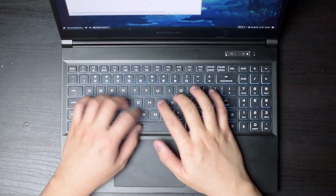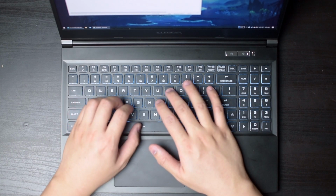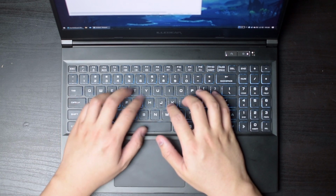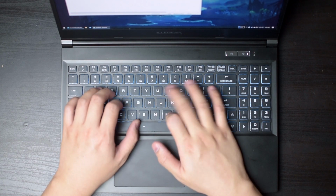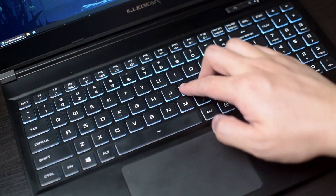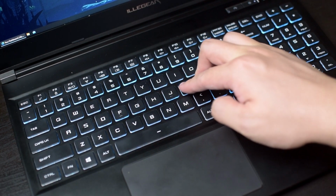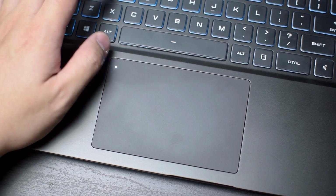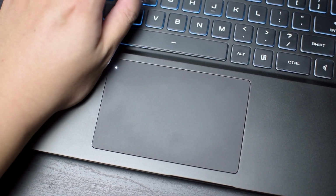Now, a good keyboard is pretty important for me in a laptop, and I'm happy to say that for the most part it has a good keyboard. But my main gripe with this machine isn't the typing experience, nor is it the deck flex on the keyboard area, but rather the deck flex on the touchpad / wrist rest area that was bad to the point that I could actuate the left and right clicks by pressing on the area beside the trackpad.